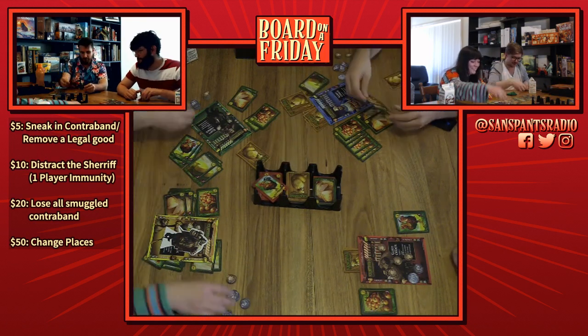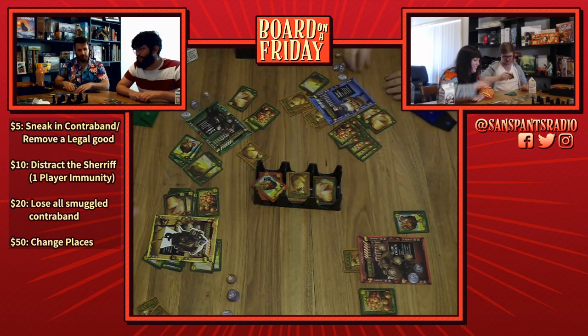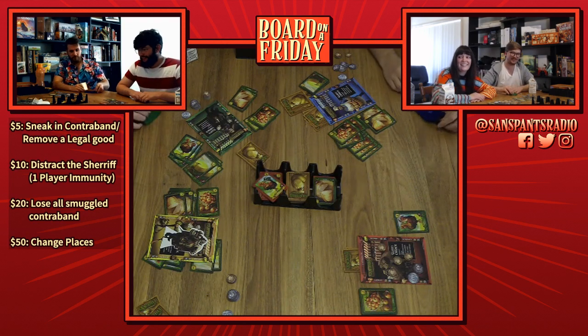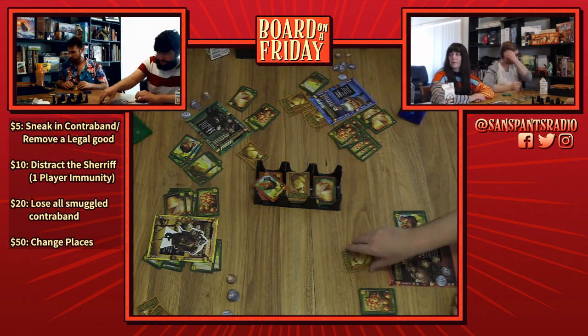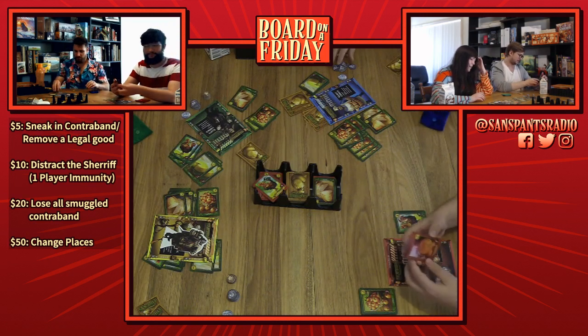Fuck. Everyone has so much more gold than me. Both Adam and Cass are rich as shit. And that was it. That was end of game, but don't worry. We'll do another round. We've got more time. Let's have a look.